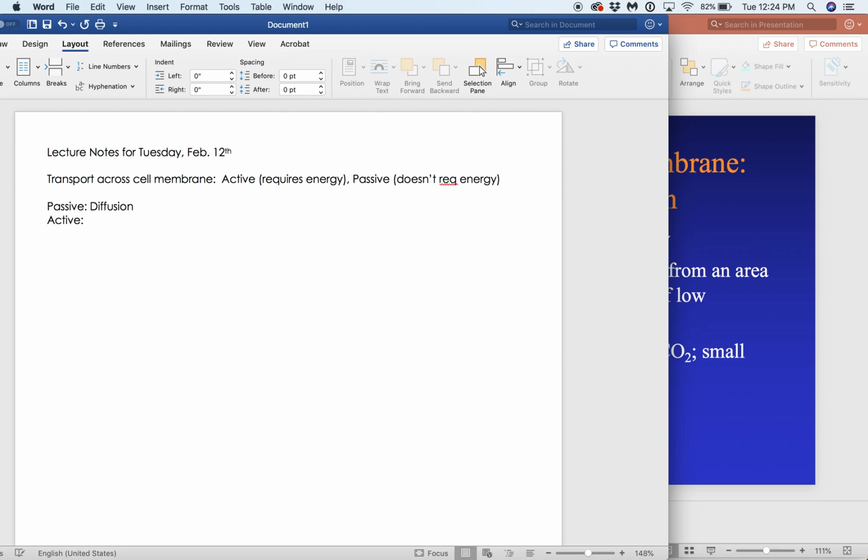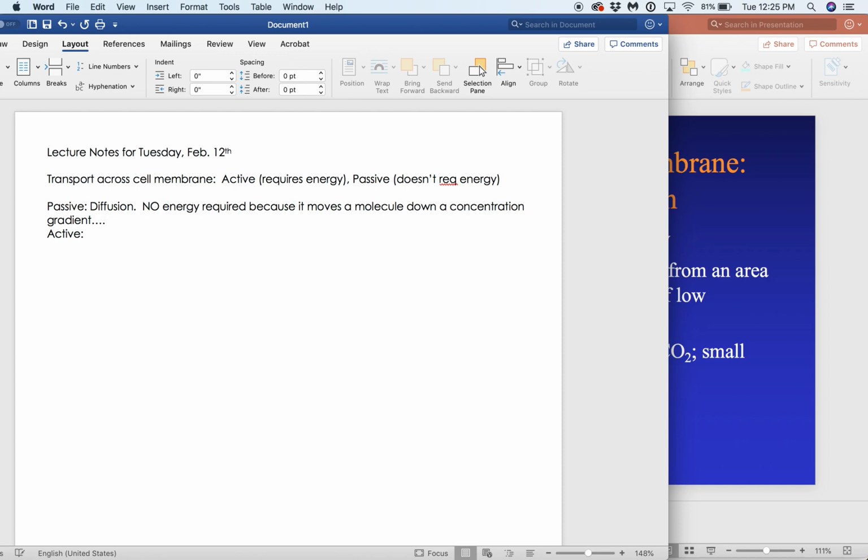Active, an example of this would be group translocation, which requires energy. Actually, we're going to get to a slide there later. Okay, passive, such as diffusion, doesn't require the input of energy. So let's say no energy required because it moves a molecule down a gradient, down a concentration gradient. I cannot talk and type at the same time. Apologies, but we're just going to have to deal with this.